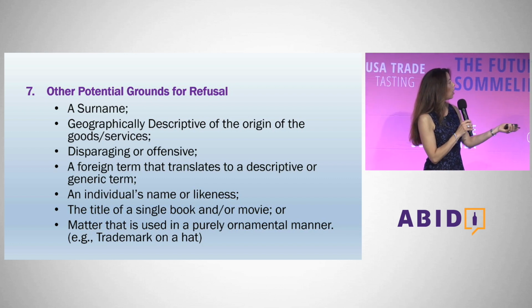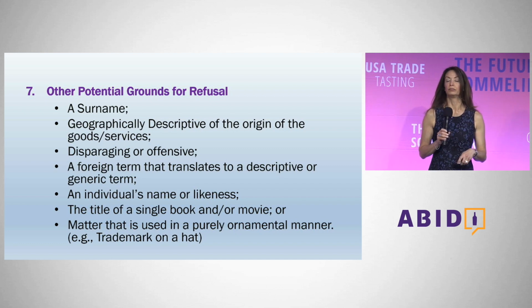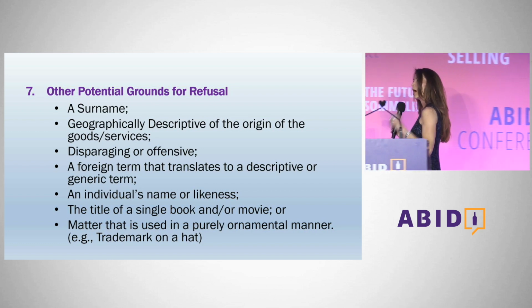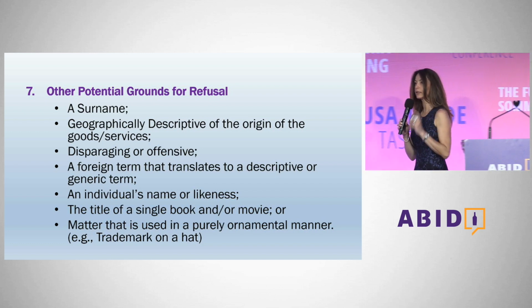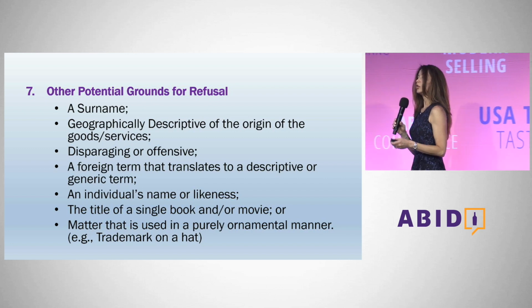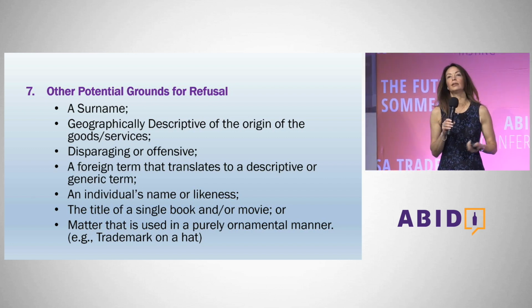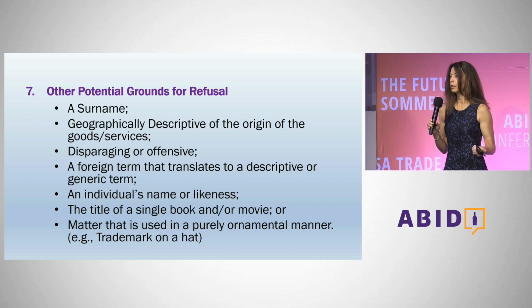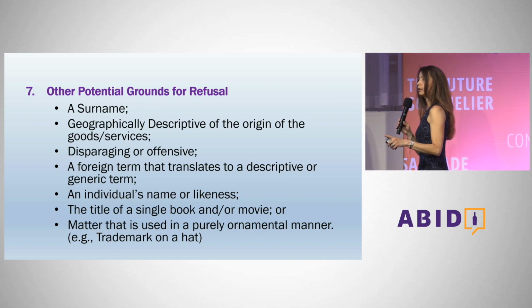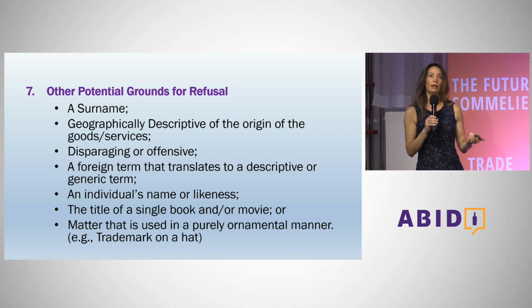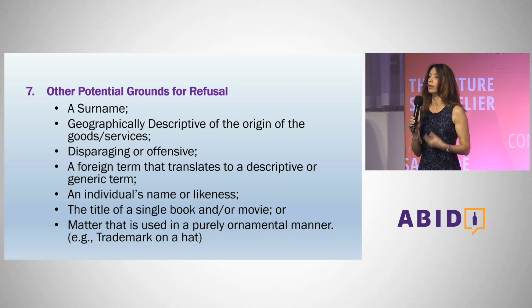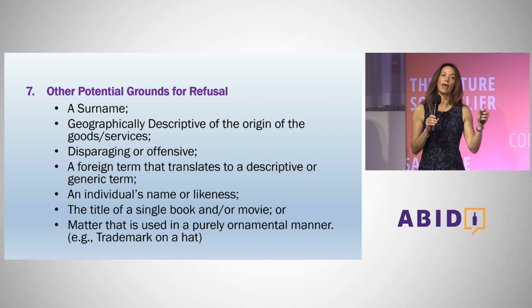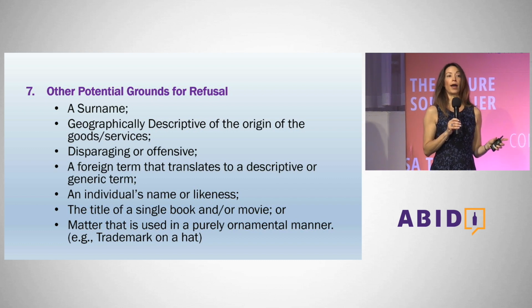So now we're going to go, oh, you know what, also ornamental. Oftentimes people will think that if they put a logo or a name on a hat or a t-shirt, that's a trademark. It's not. If I just put Donna's Vodka on a hat, well, I'm just advertising my brand. It's not a source from where that hat is coming from. If I were selling hats and t-shirts and sneakers, then I'll have a label that says Donna's Sportswear or something like that, and that would be the source identifier for those products.